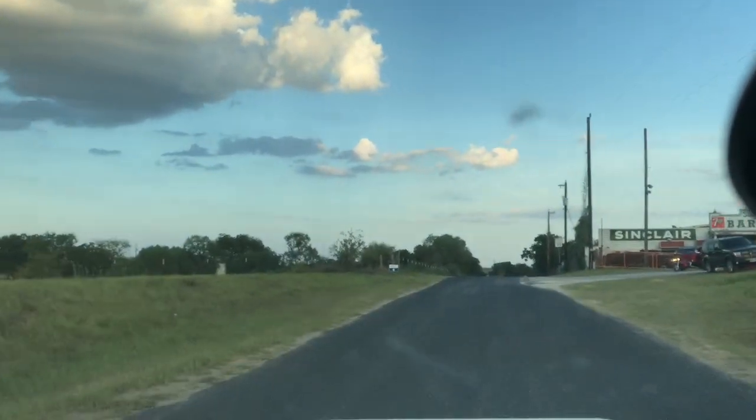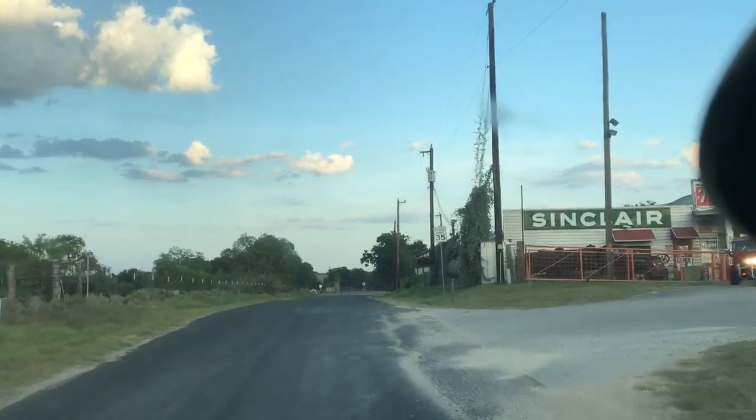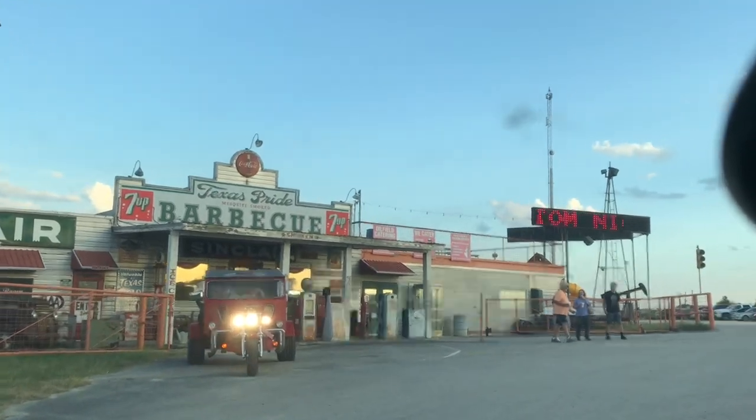Oh no! Look, boom! Look. What is that? A motorcycle? Oh, it is a motorcycle. Is that a motorcycle? Oh hell yeah! That's badass.